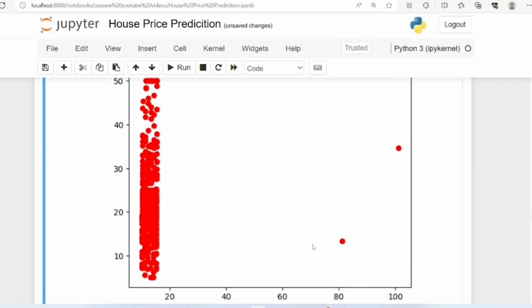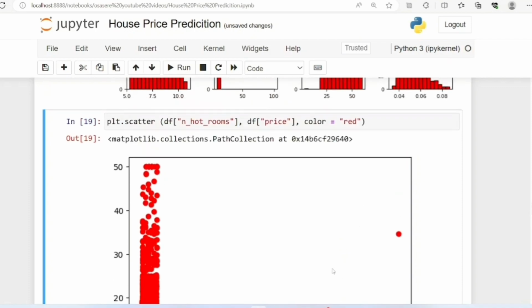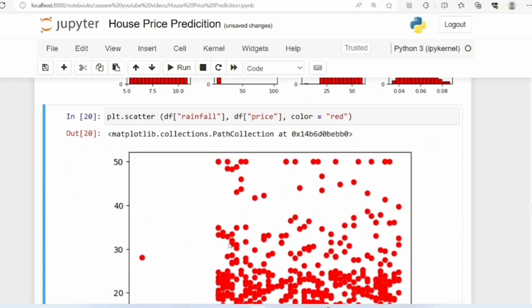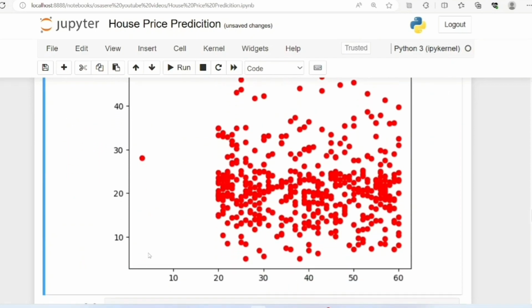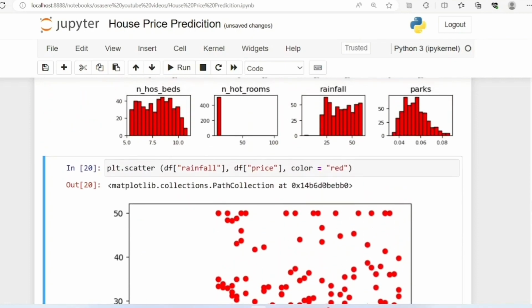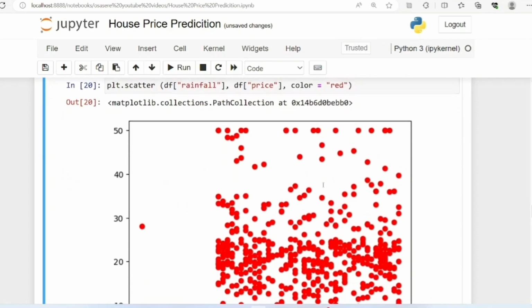You can see the distribution of the data in this hotel rooms is really far away from these two, so these two are outliers. Also, let's check range 4. There's high possibility of an outlier there also. Let me run this now. Oh, you can see here we have just one outlier, very far from the rest of the distribution of the data. I think those are the outliers that we have.